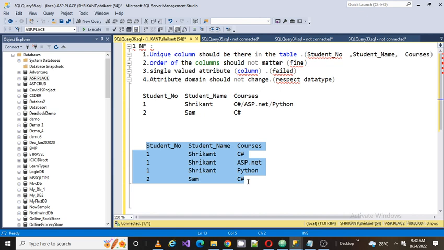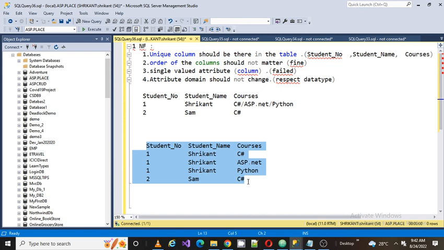It's very simple, right? But to become a database programmer, you need to have a thorough understanding of normalization. That's why we are making this series of videos. I hope you understood what first normalization is and the different things we need to consider when we say a table is in first normal form. I have shown you how we can move the data and design the structure in such a way that we can say the table is in first normal form.